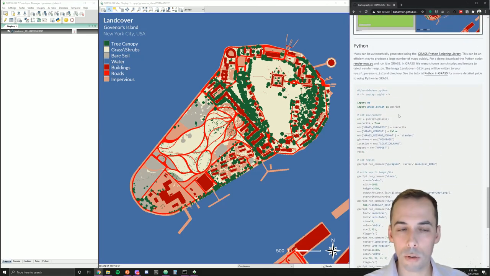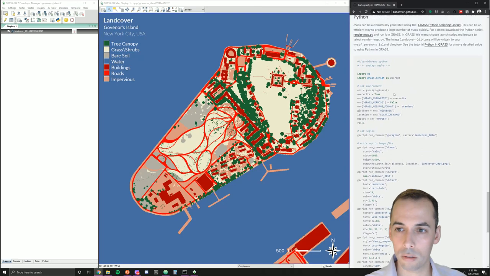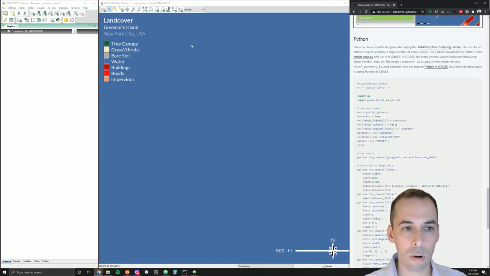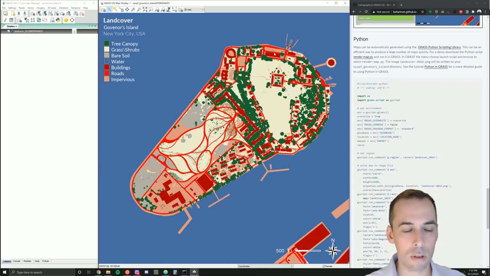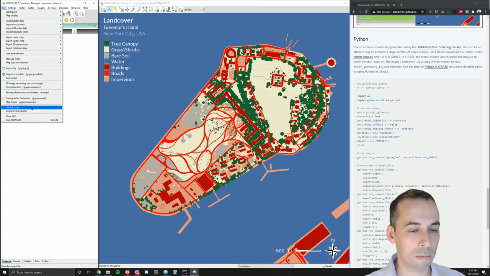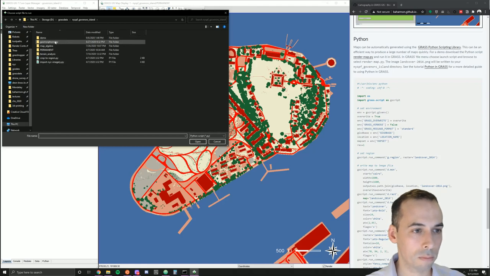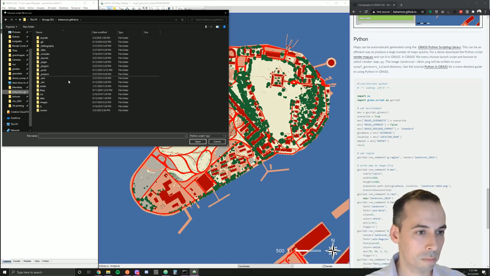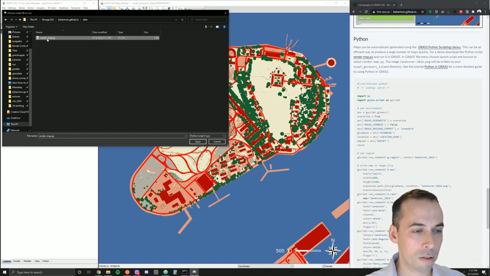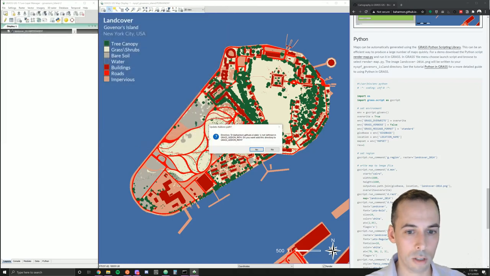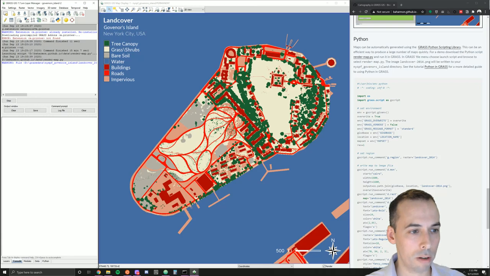It's also possible to run Python scripts to export the map display and generate maps. I'll make another tutorial on generating maps using Python scripts and give you a quick demo right here. So we'll go to File, Launch Script, select a script for rendering maps. And it will run in the console and export the map.